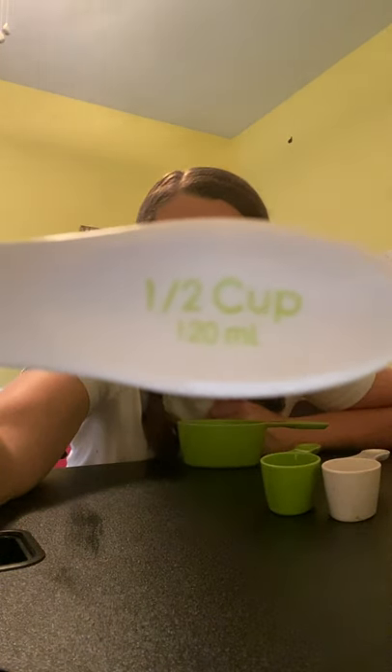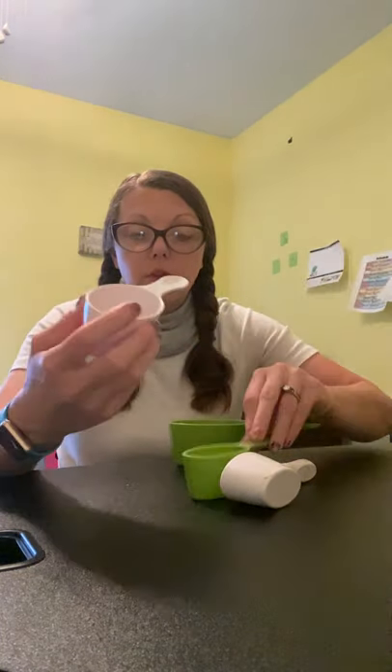The next size is 1/2 cup — 1 over 2. This means there are two of these in one cup. It's half — you cut one cup in half. If you had a piece of pizza and cut it equally in half, you'd have two halves, one half. That's this cup, and it's bigger than 1/3 and also bigger than 1/4.